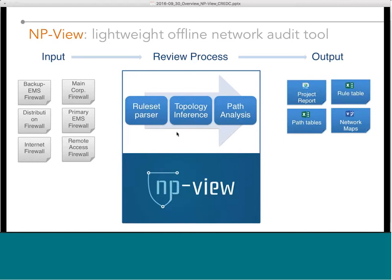And then the third step will be to run what we call a path analysis, which is a way to compute the connectivity from every IP address in the network to every other IP address in the network. And that way we can see if the rules that I mentioned at the beginning, like denying all the outbound connections in the DMZs, for example, are respected by that network, and if there's no rule in the firewalls that is compromising that policy, or opening gaps, or adding risk to the network critical zones.